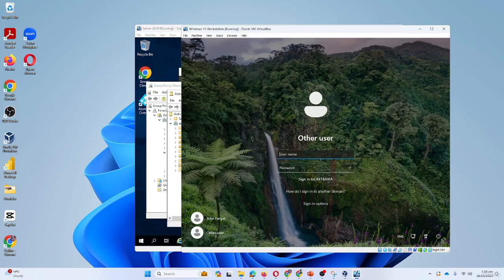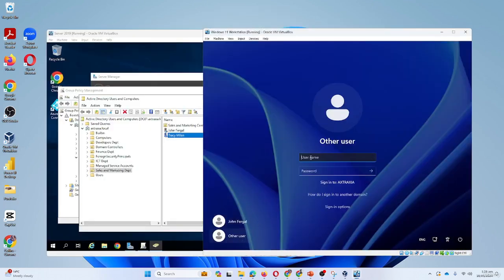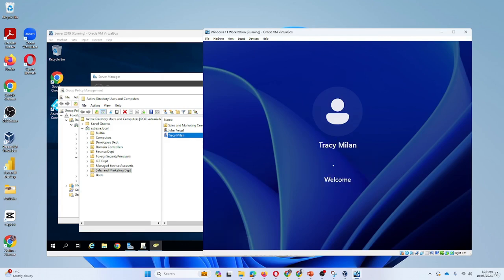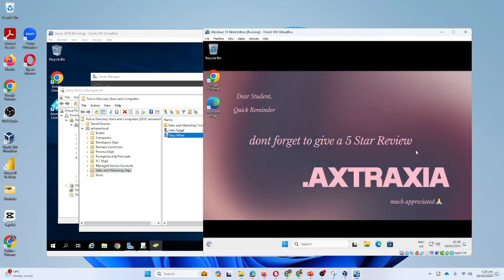So go to other user. Type in Tracy.Milan and her password. Log in as Tracy. And hopefully her wallpaper should also change because she's in that OU. Yeah. So that's how you deploy a company desktop logo.